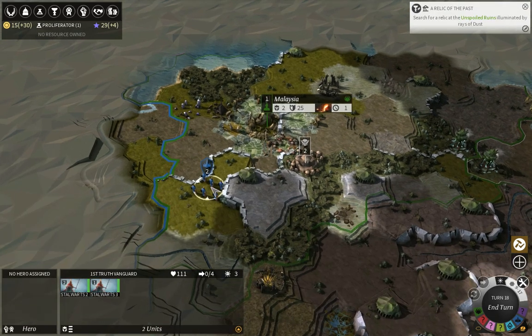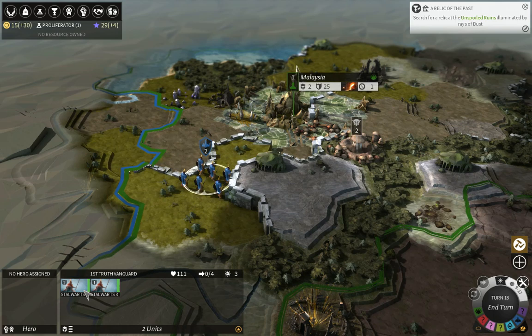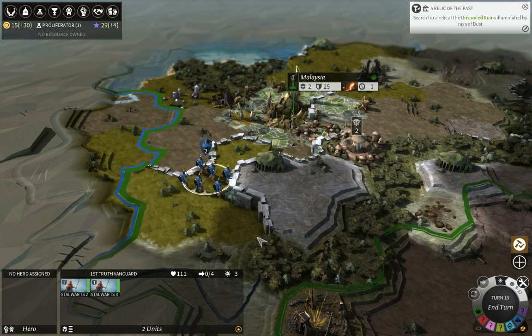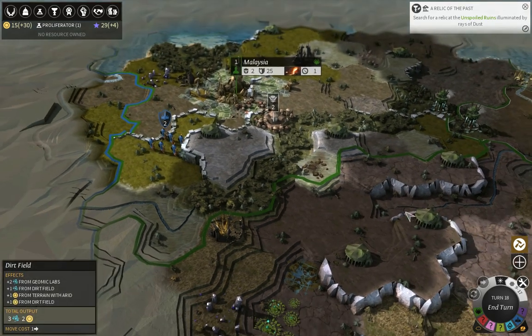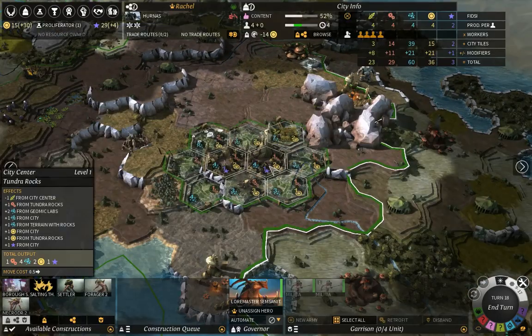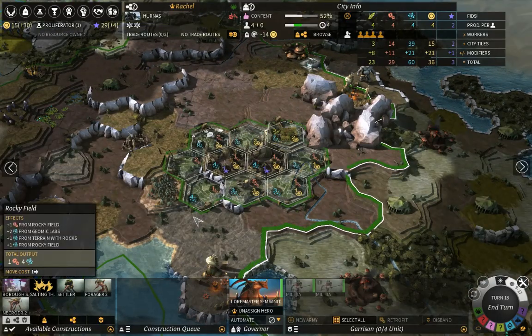Alright, the enemy army, it is actually upgraded, so it might be newly created. That's pretty nice. Are those guys scary? Well, they are Stalwarts. Stalwarts are pretty good against everything unless you happen to have archers, so that's not too bad. Alright, I can dig it. So far so good. Rachel, what are you going to do for 110 alone?